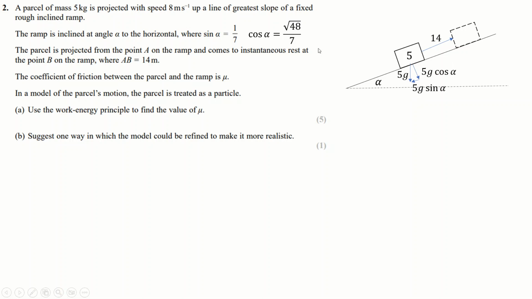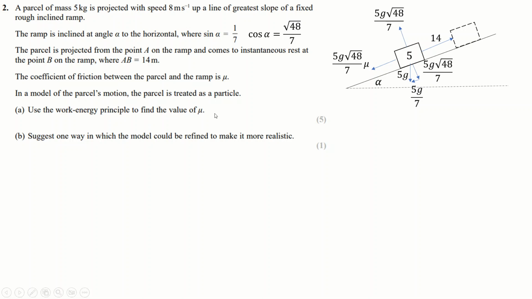We just plug in those two numbers into here. So cos alpha goes into there, that is a little bit awkward, but it's fine. Sine alpha goes into here, that's much more natural looking, which is good. And then of course, because this is a frictional problem, we have a rough slope. We need the reaction force, which is just the same as this, that goes there. And then the maximal friction force downwards is just mu times R, so it's mu times this. We don't know mu, so I'll just shove a mu there as well, and that's the reaction force. Good, so I think we have all of our forces in here.